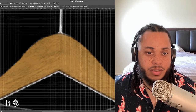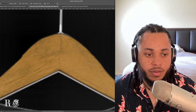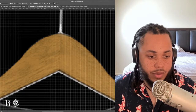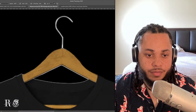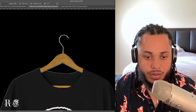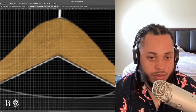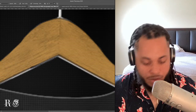I'm not trying to take too much off on this hanger, but okay. Alrighty, boom. All right, cool. I'm just trying to clean up this because it doesn't look that good. It might be the processing power of this. It's just moving way too slow. It's laggy, and that would suck.